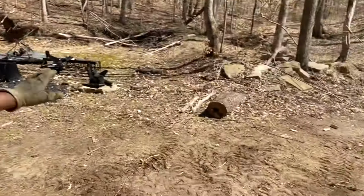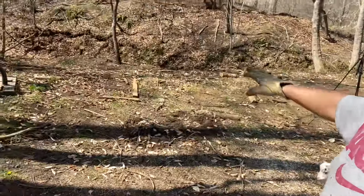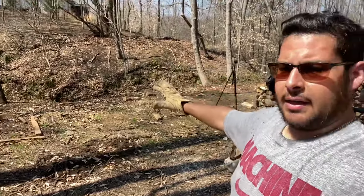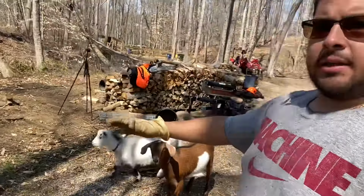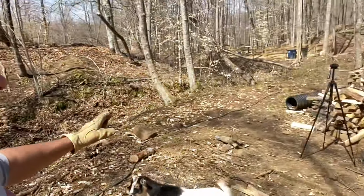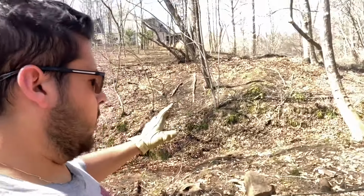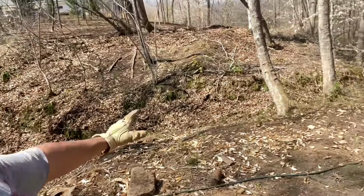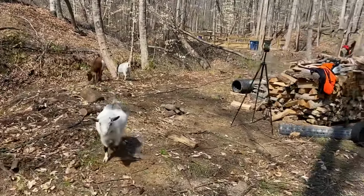As you guys saw in the beginning, we went ahead and moved all the implements out and over to this area, just so I can come back in and get all this stuff out of here. I'm going to take the blowers, get all this little nonsense pulled up, brought to the side, and keep going down here. I know I want to move this wood pile along to another area. I'll show you guys in a future video, but I want to get this whole creek line taken care of on both sides.